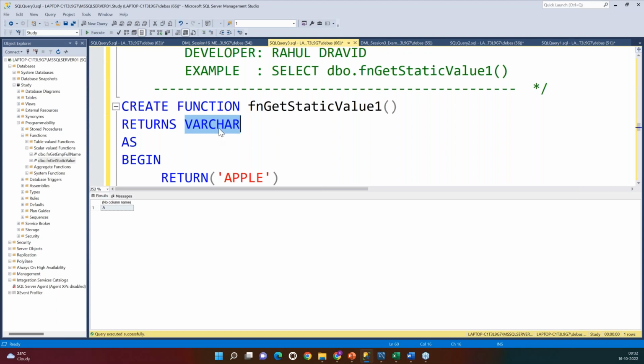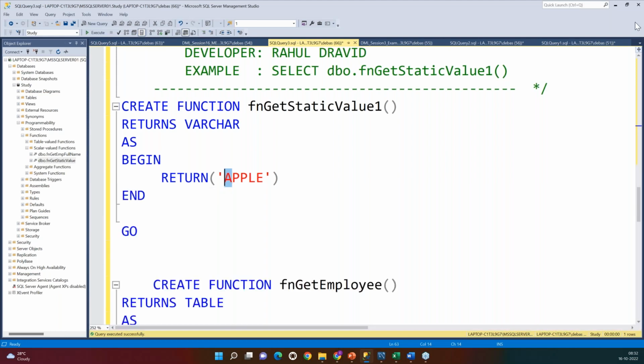If you do not specify the size of a varchar, it always returns only a single character of the string. Even if you are supposed to return apple, it only returns the first character. Okay, clear about your question, Venkata? Whether it is mandatory or not, the answer is the data type is mandatory, but data type sizing is not mandatory. If you do not specify it, it will return only a single character.